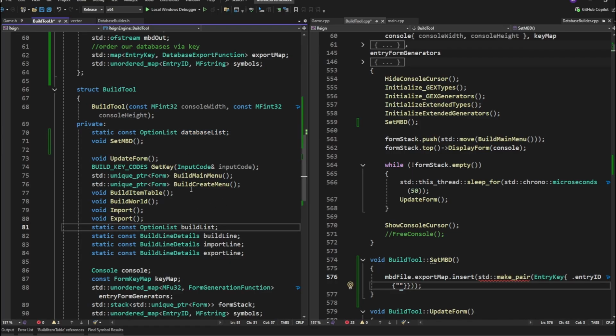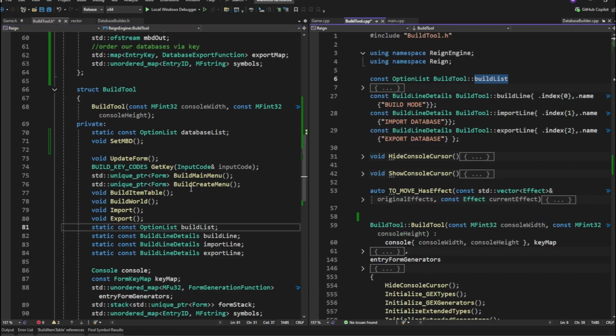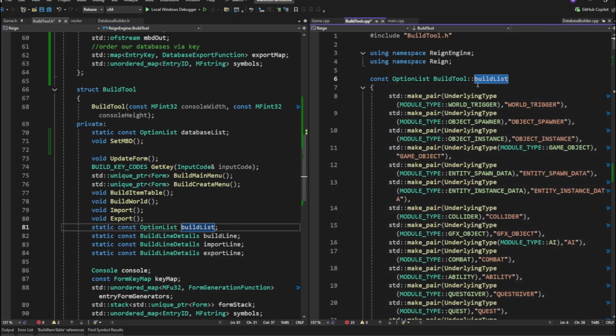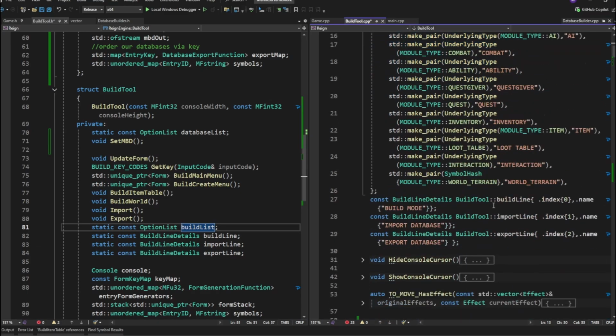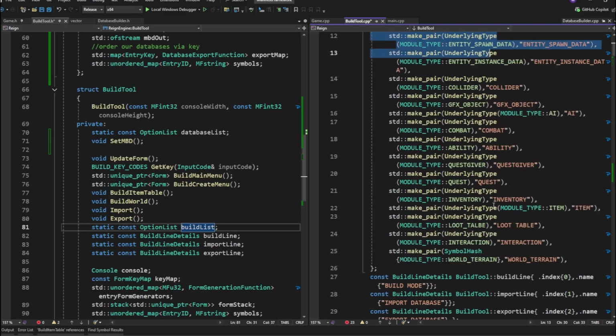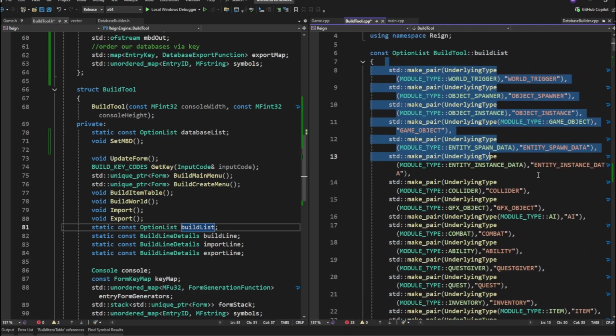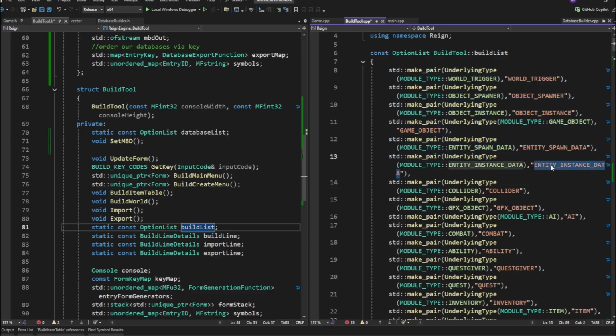Gosh, I think that is the build list, right? It's our list of databases. Might be able to just do this, or at least change that.